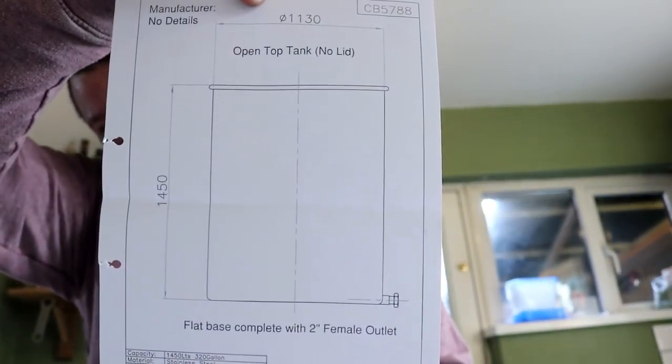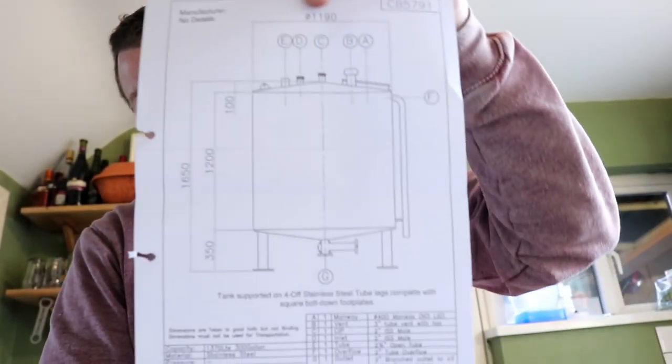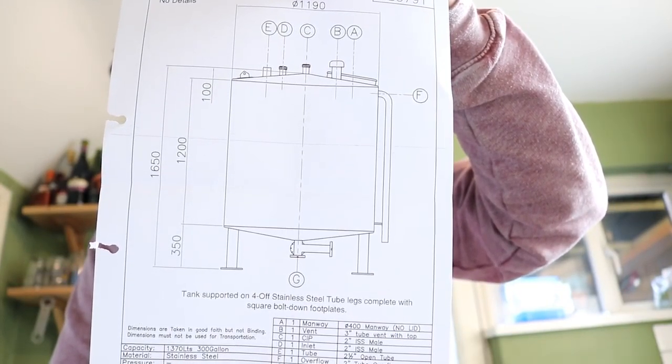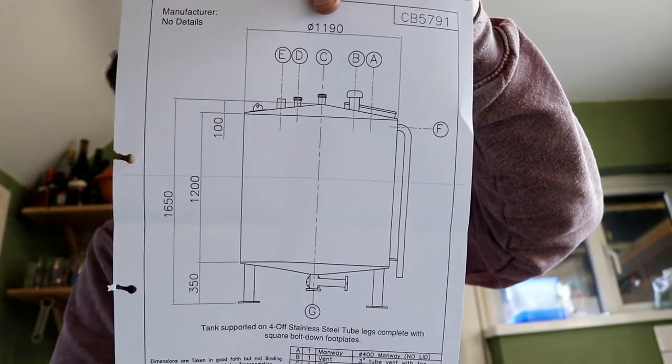So we get there, have a walk around the complex, and there are three tanks that I spot. Two of them are open top, no lid. There's a quick drawing of it. And one of them has a manway, but with no lid, and some other bits and bobs attached to it. I'm sure you can see that. And for the open top, they're 1400 litres thereabouts.